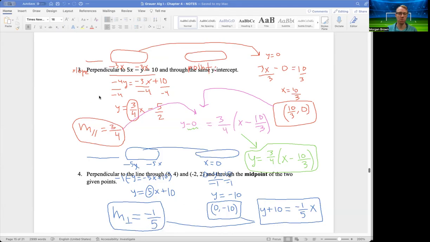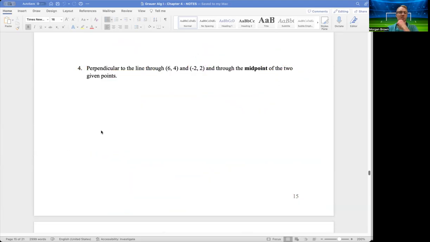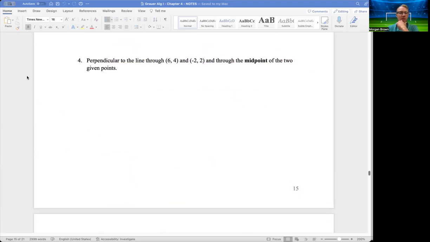So there's just one more example to do, and this one will be cool because it will guide us through a midpoint, which is a different thing that you might have to find, but it follows the same pattern. Find the slope, find the point, write the equation. All right, next, it doesn't give us a line, it gives us 2 points. So it says, find a perpendicular to this line. Well, I need to find the slope of this line.